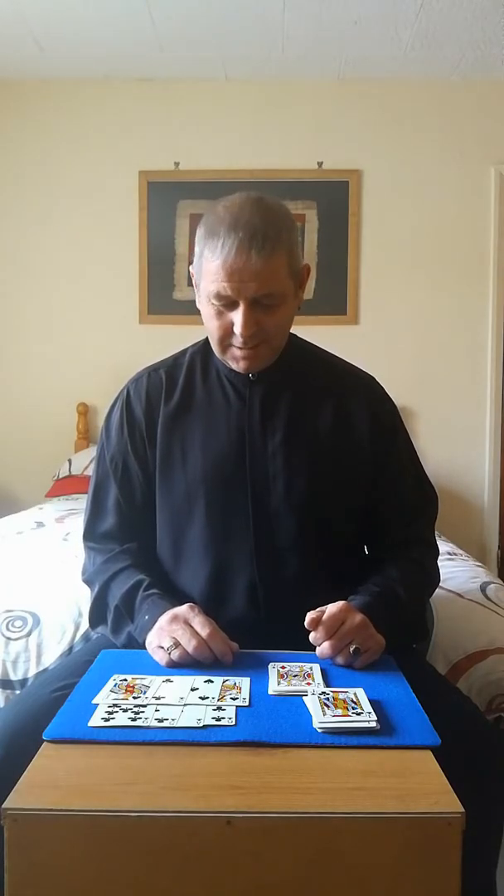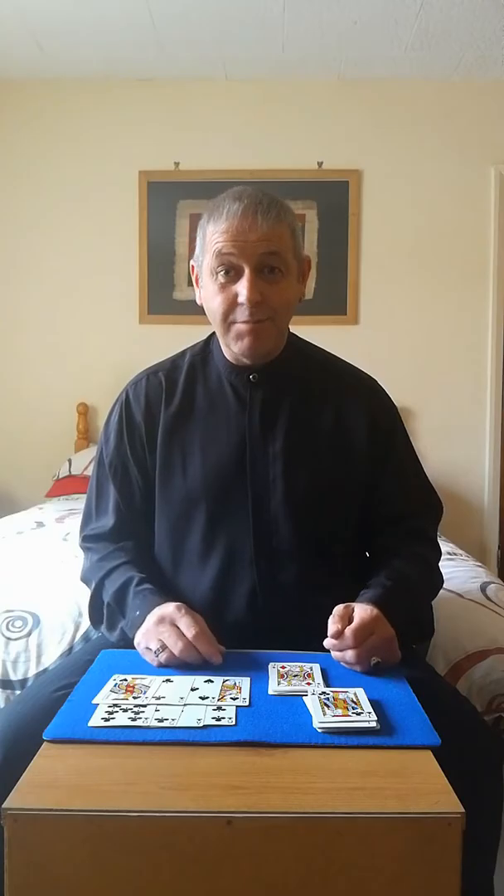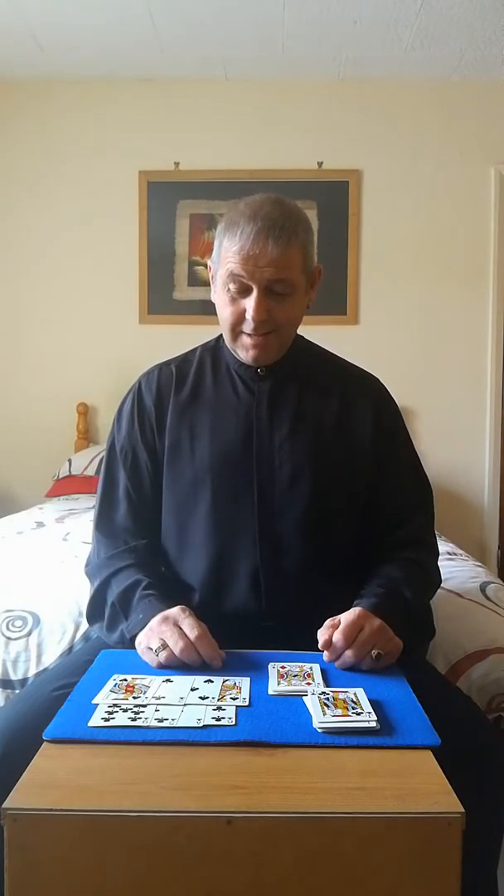Now there may be some out there thinking: when he was looking down shuffling all the cards, he was probably able to count all the face-down cards as they quickly went down. And because there were face-up cards, he was able to remember which ones were actually in the deck — so he'd know, by default, which cards would be in the face-down pile. It's only when you watch this video a second time you'll realise that when I started counting the cards down, that was the first time I actually looked at the cards. So is the sixth sense real? The ability to see without being able to see? The ability to know without being able to know? Or is it just an illusion? I think I'll leave you to decide on that one.